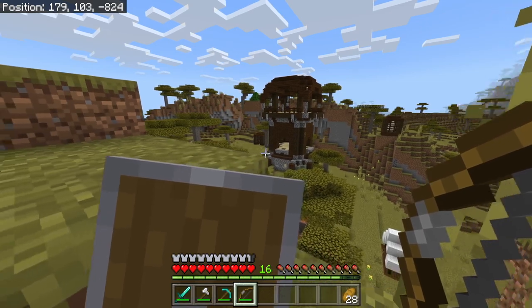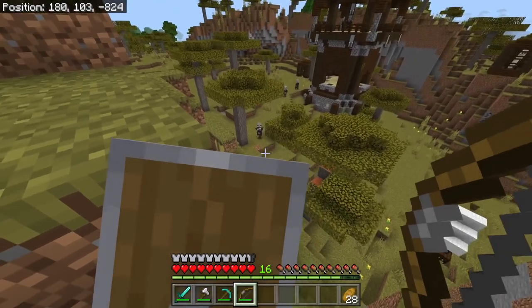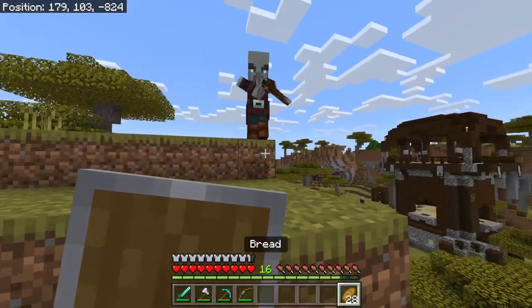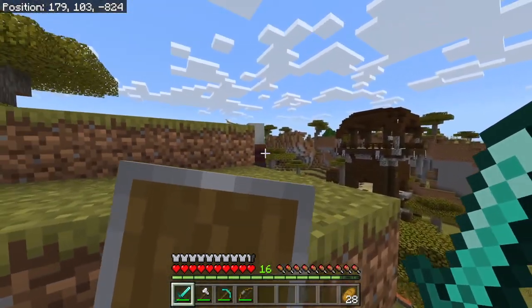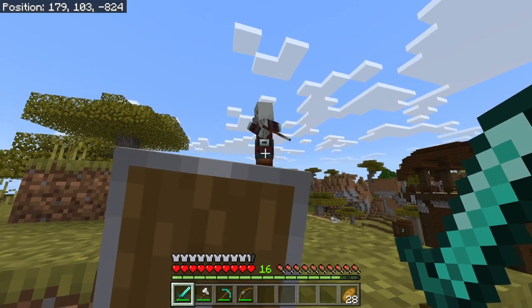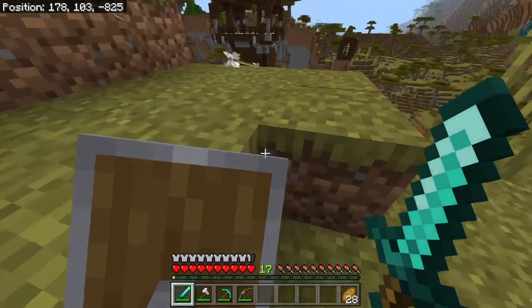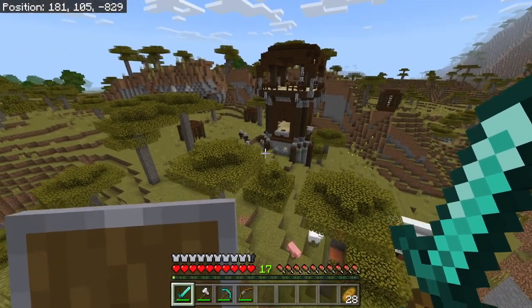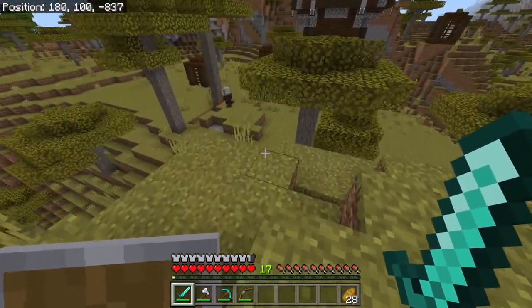All right, got one. He sees me. He's the only one coming for me. Maybe I can take them out one by one. Only one that's seen me. Okay, I killed one. There's an ally. I can get myself an ally. There's two. There's multiple allies.